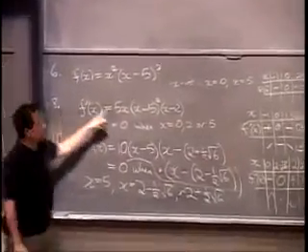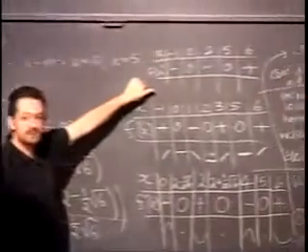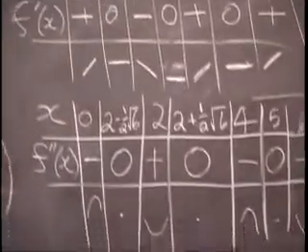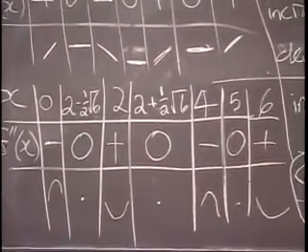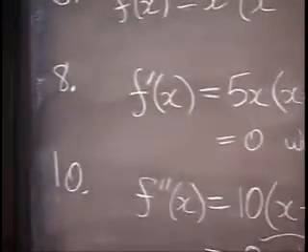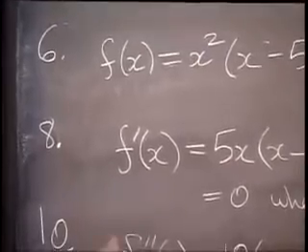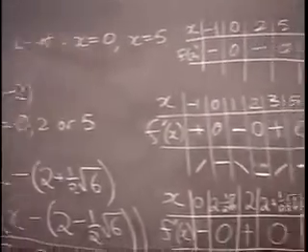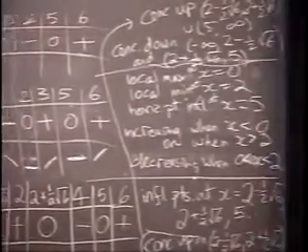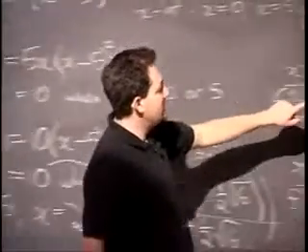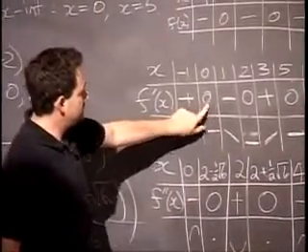So the table of signs for the function is over here. The table of signs for the first derivative is here. And for the second derivative is there. So you can look back at your notes. This is all in the book in section 12.1.2, I believe. You can find, and actually 12.1.3, you can find all of these tables there. So, in any case, the one thing we have left to do, having done all this, is we didn't find any of the y coordinates. In particular, we're interested in these critical points at 0, 2, and 5.